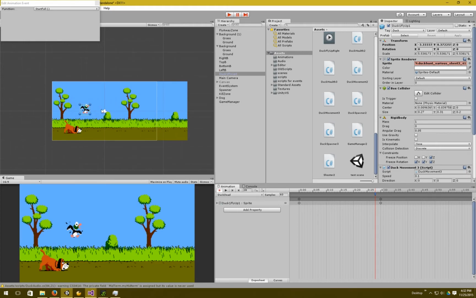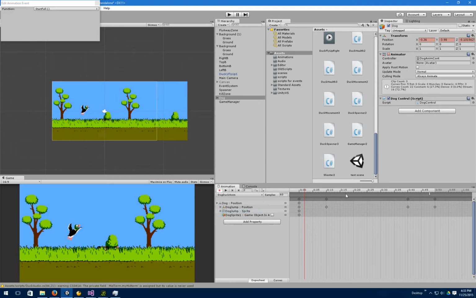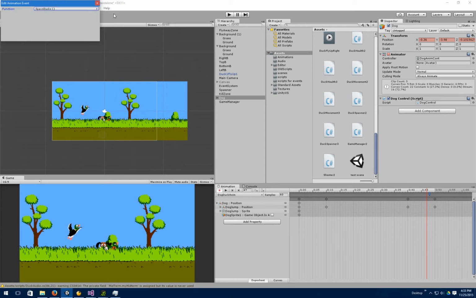And then it'll hit the bottom, and then it'll start playing the dog with duck animation when it hits the kill zone. And then once it's done playing through that kill zone, yeah, as I said, the dog, it'll play through the animation, and then it'll spawn the ducks. So you kind of see how everything's interconnected. So then now you have another duck that you can shoot down, and then the process repeats over again.